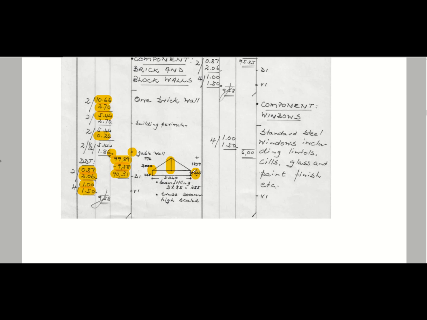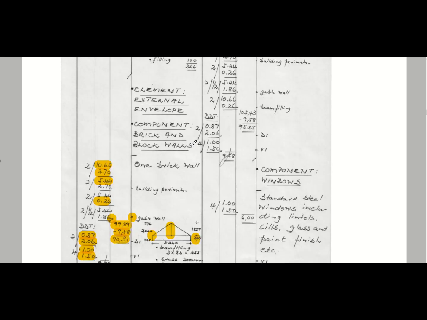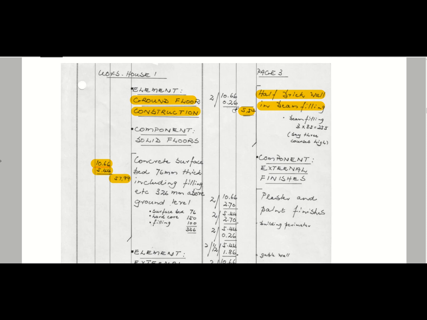It was actually the little allowance here. It's in fact your beam filling that you've got here on your gable ends. So you've got your roof trusses that actually go through on this side, but where your truss actually meets the wall, it's just that allowance to actually get to that area. So it's just that little section between the top of the rest of your wall and where your roof truss actually lays onto your roof plate. So the beam filling is actually nicely explained here on page 3 of the measurements.